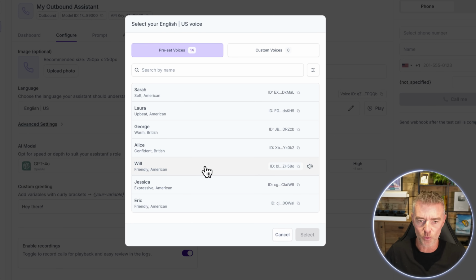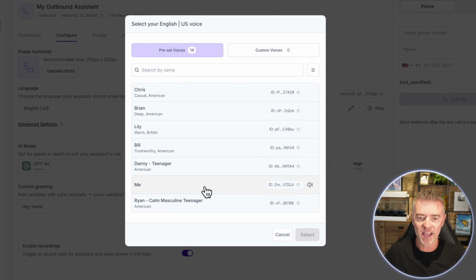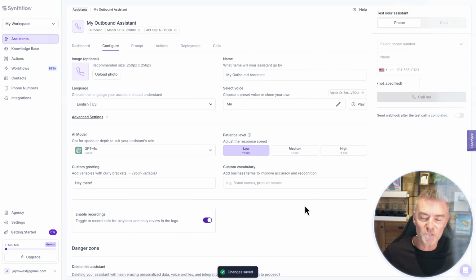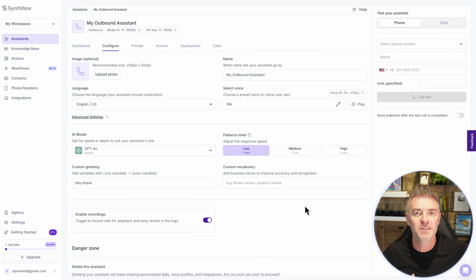So that's pretty cool. But what I did is I actually linked up my 11 Labs account. Linked it up here with Synthflow. Very easy. Took 2 seconds. Copied and pasted an API in. And now I've actually got me that I can select. So in a minute, I can have a conversation with myself, which is weird, but you guys get to watch that.